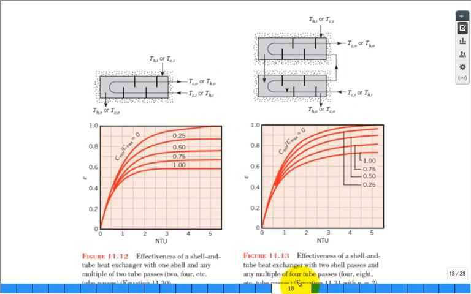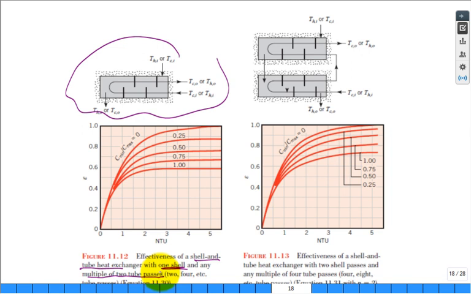You don't have to have analytic expressions. You can have them plotted. So for this type of heat exchanger, which is described as a shell and tube heat exchanger with one shell and any multiple of 2 tube passes, I know there are long subscripts, but they're being specific about what it is. On the x-axis, what do they plot? Number of transfer units. On the y-axis, what do they plot? Effectiveness. Sometimes you're given the effectiveness, you come over and find the ratio C sub R, which is min over max, and then you read off and find the size by determining the NTU. Sometimes you're given the size, you come up, you come across, and you rate it. So this is size, this is rate. Makes sense? It's easier graphically, but less accurate because you have to interpolate.